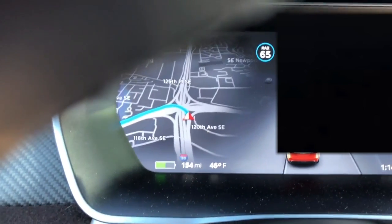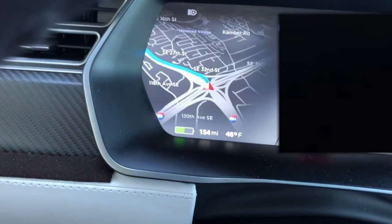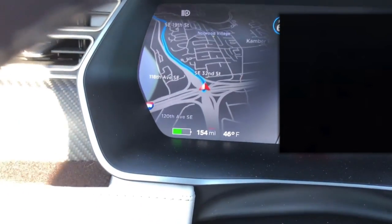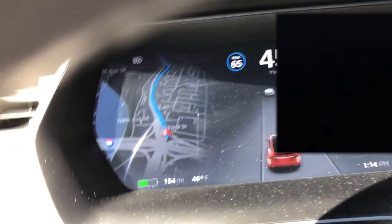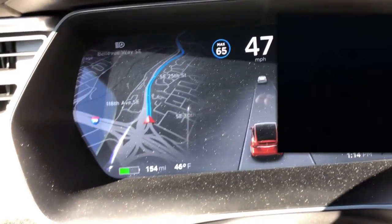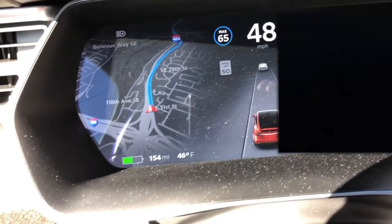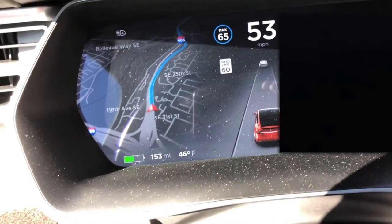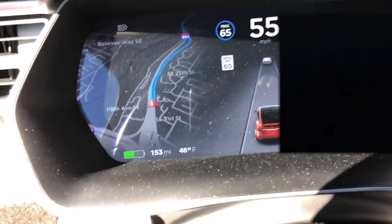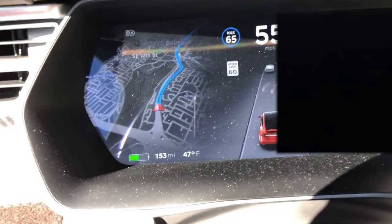Okay, so this interchange didn't light up yellow. So what's the deal? So I-5 I-90 showed up, lit up yellow, and I believe the last time I noticed this, the entire I-5 I-90 interchange was outlined in yellow. Today, all I see is yellow highlights to the east and west of the interchange, but not the interchange itself.